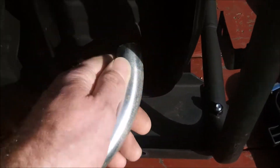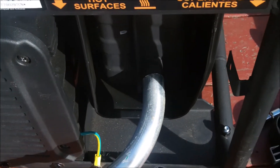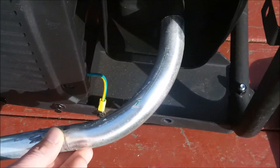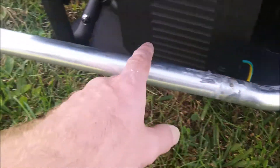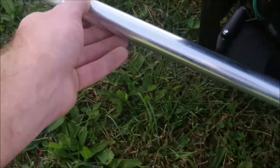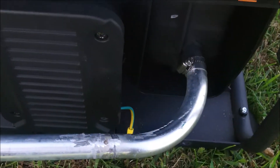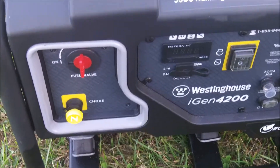I don't think it'll leak — if I have to I'll put a little clamp on there. I'm gonna run it for a few hours outside the RV first to make sure nothing gets too hot. If this gets too hot I won't be able to use it — it's aluminum. I think it'll work. There are some holes here I gotta figure out how to patch, or maybe I'll just leave them. I didn't put the spark arrestor in yet — I'm gonna run it like this for a while, let it go an hour or two, keep coming out to see how hot it gets. Let's fire it up.